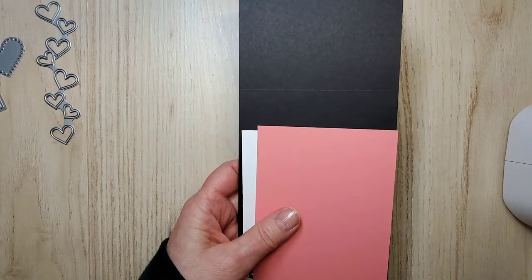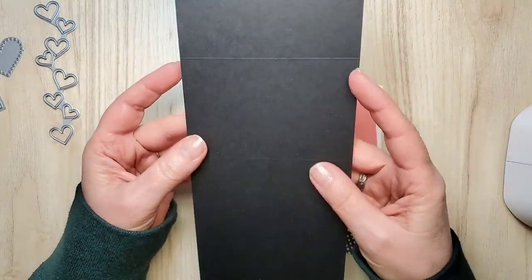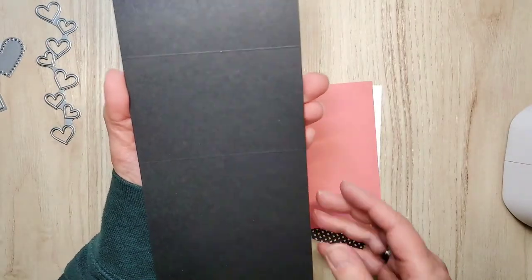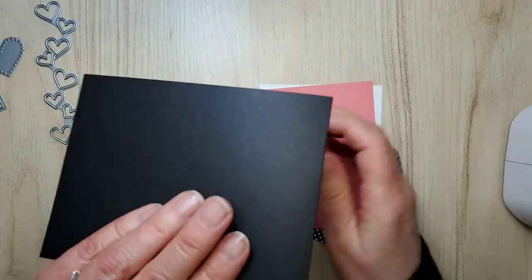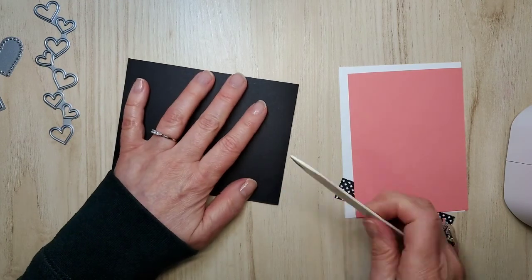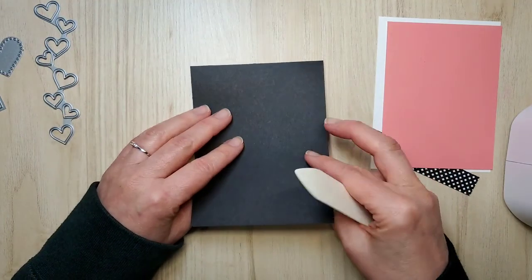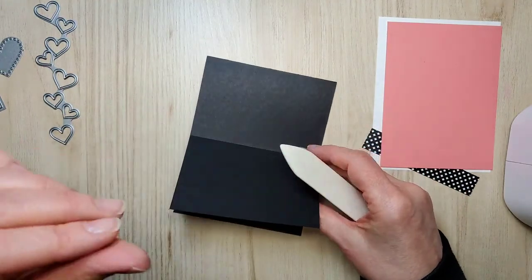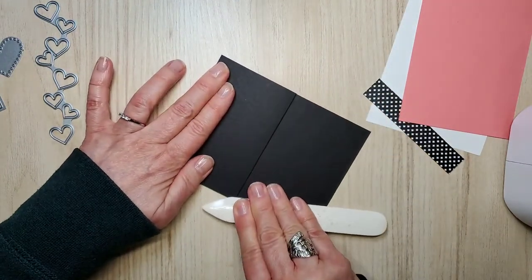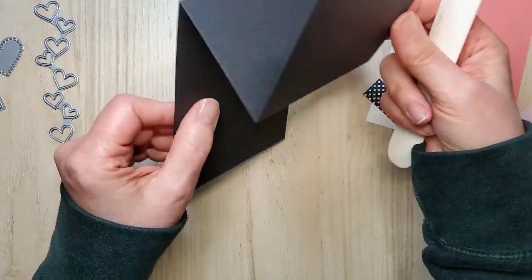Okay, set aside. Here's the base of our card. This is basic black, and I've already done the scoring. It is 4 1/4 by 11, and I scored at your standard 5 1/2 for this size. I need my bone folder, there it is. Now this is a card that Jen, another demo that I've partnered up with, did for our team meeting last week, and I thought, that's so cool, I have to make this. This is the start of your easel.